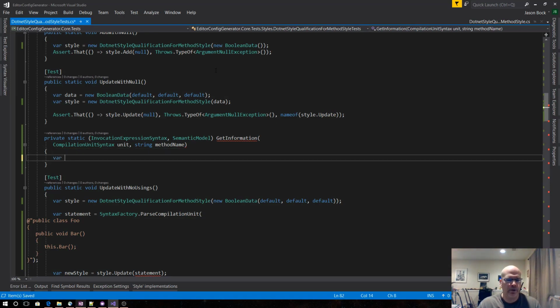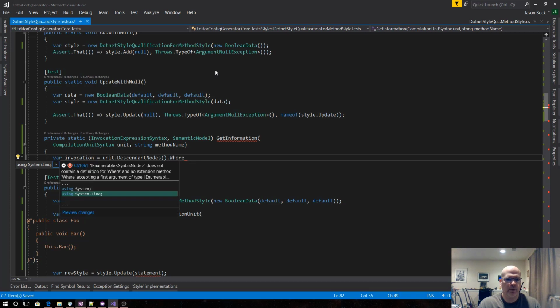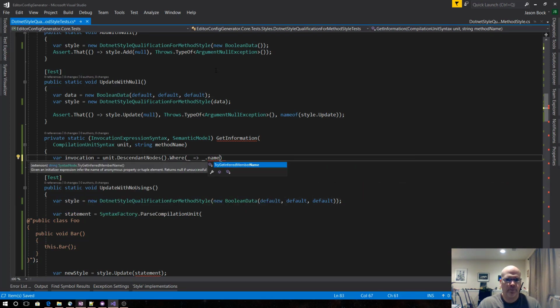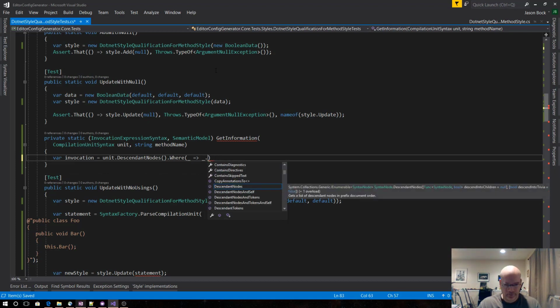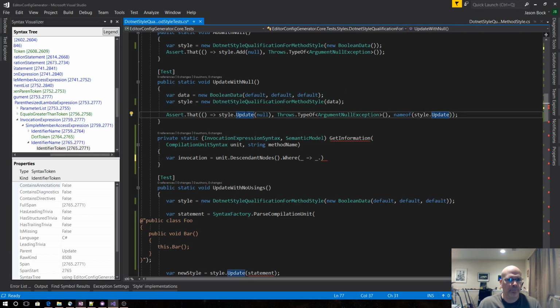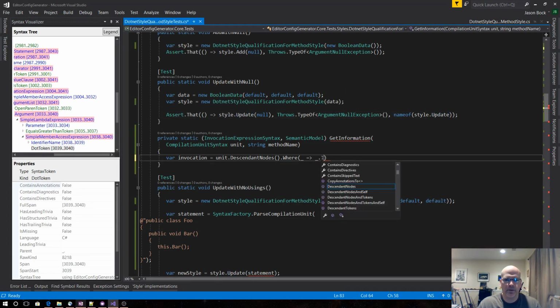So var invocation is going to be unit to set the nodes where, get my link, I can't think of it. Why can't I think of it? Identifier. Should be an identifier, right?